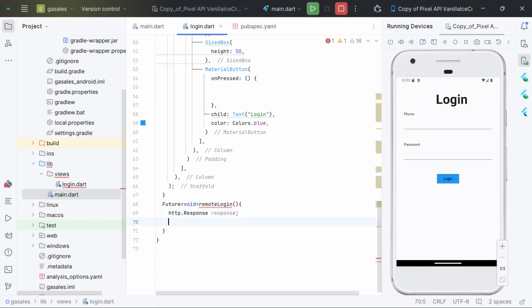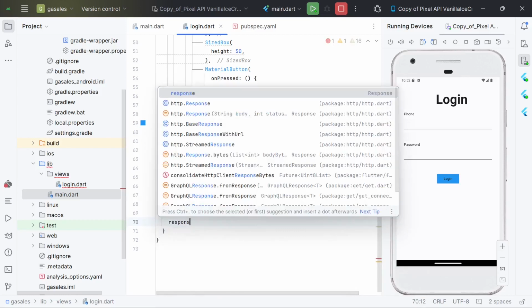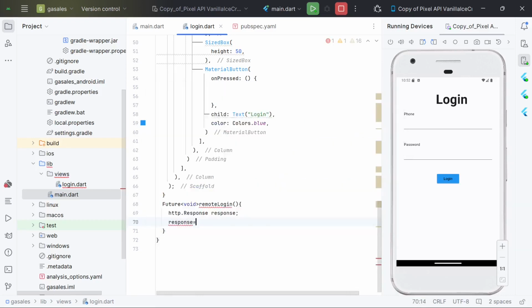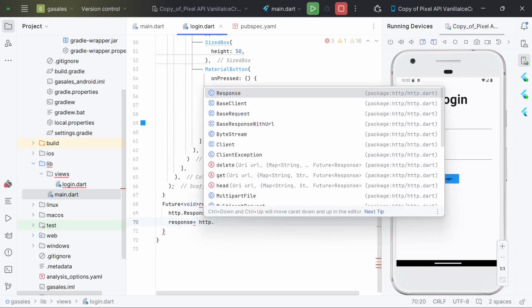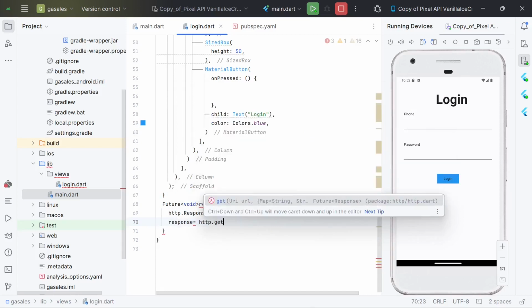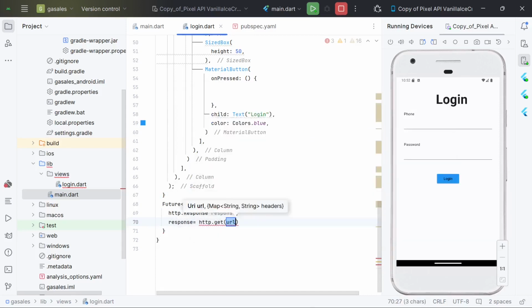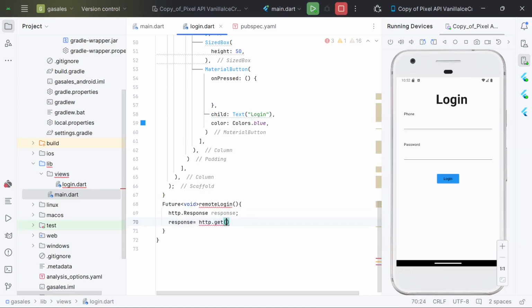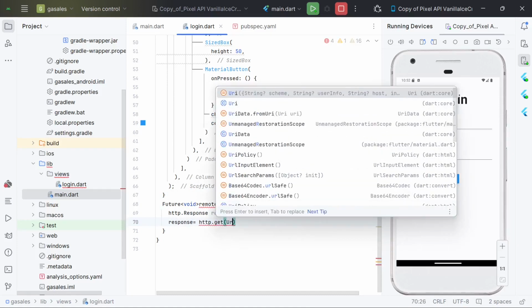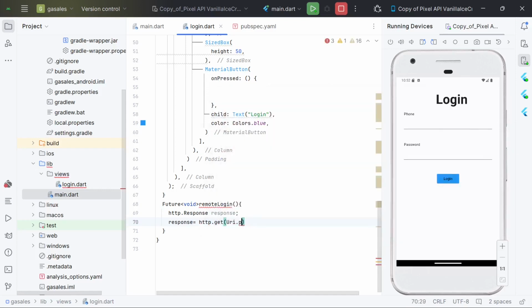let's make the network call. So response is equals HTTP. Want to call a class called get in HTTP, which requires the URL. And we already have the URL, but before we pass that URL here, we need to convert it from the URI. So parse.